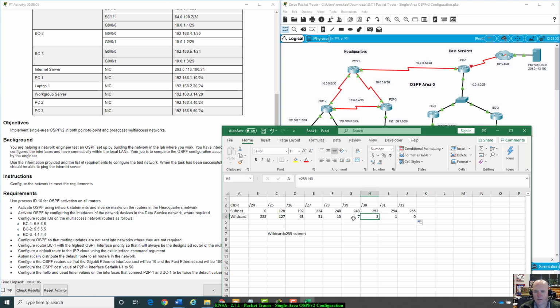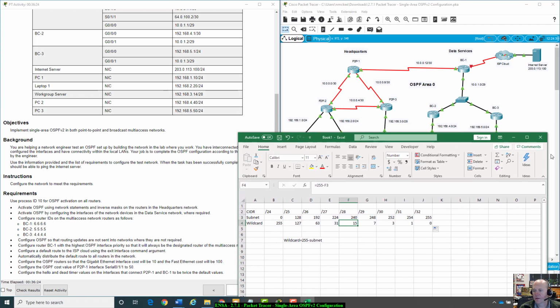All right, and so on. So we've got to know 24, we've got to know 28, which is right there, and 30 is right there. 28 will be 0.0.0.15. All right, so we've got that straight.